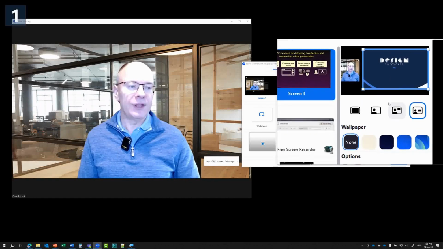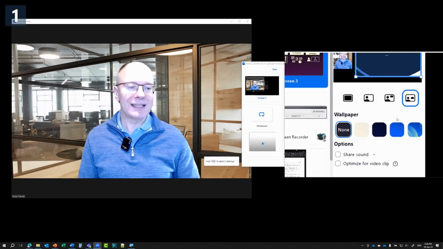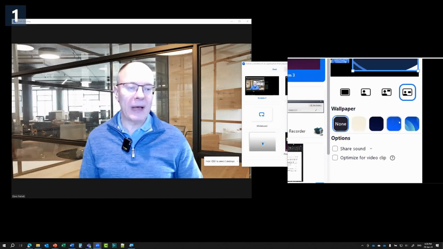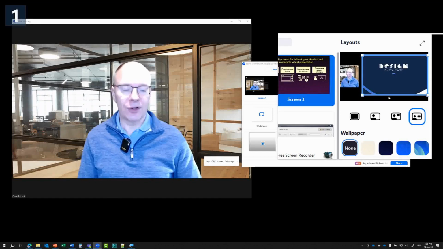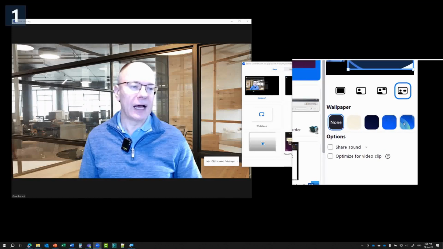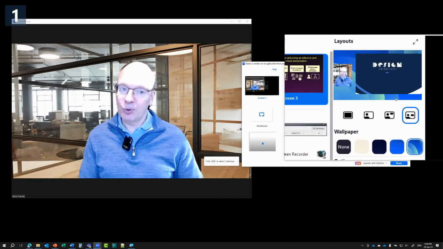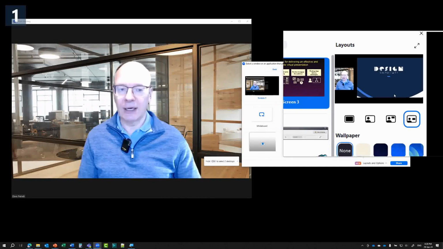And with both the reporter mode and this video side-by-side mode, you'll notice that it now gives you a wallpaper option. So what this does is it allows you to select a color or pattern to be behind both you and the content. So for example, if I chose this series of a design here, so you see how it puts it in behind everything there? So you have a choice. You can do that or you can use none and it is just black behind you.